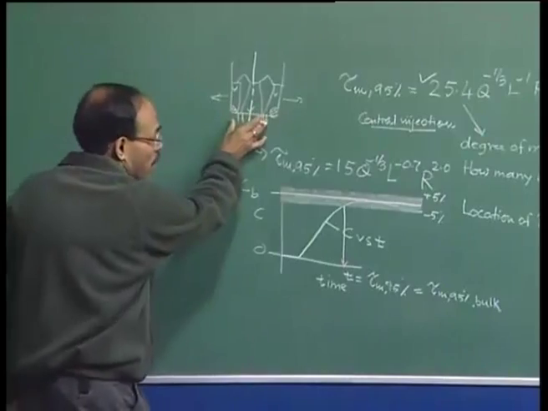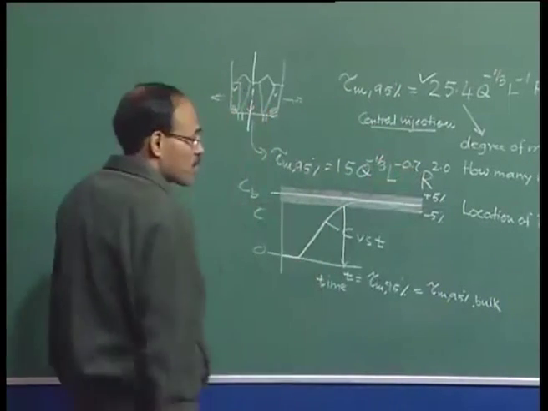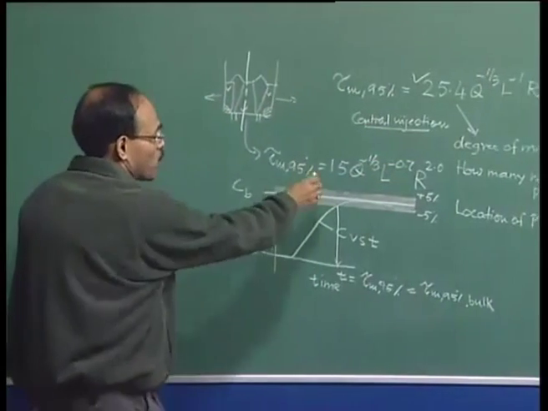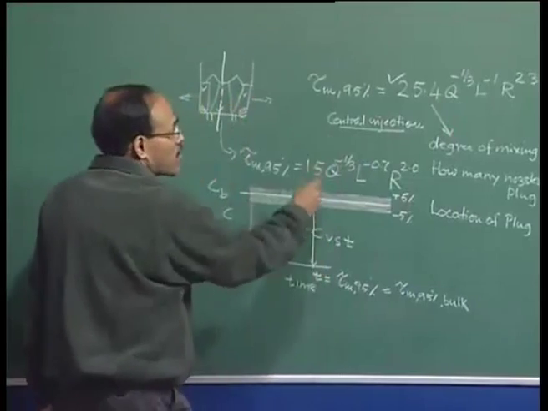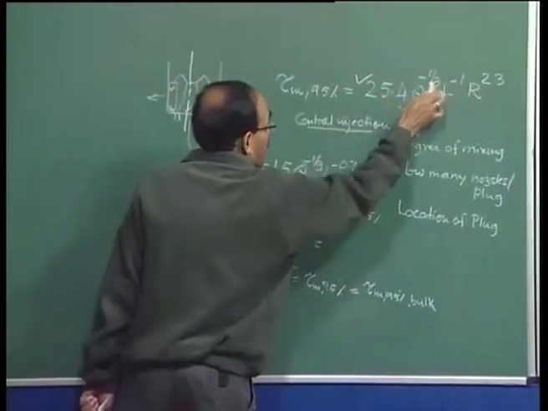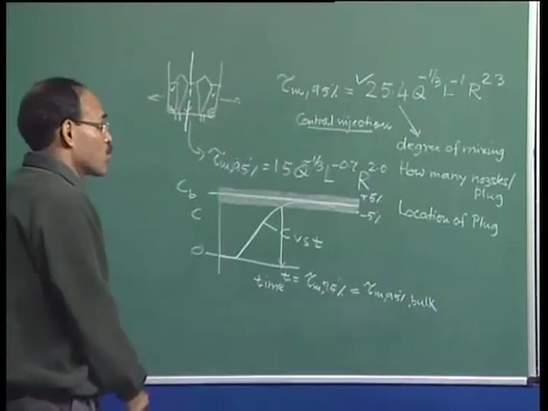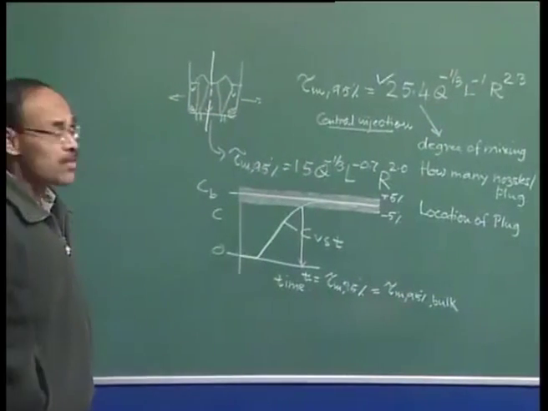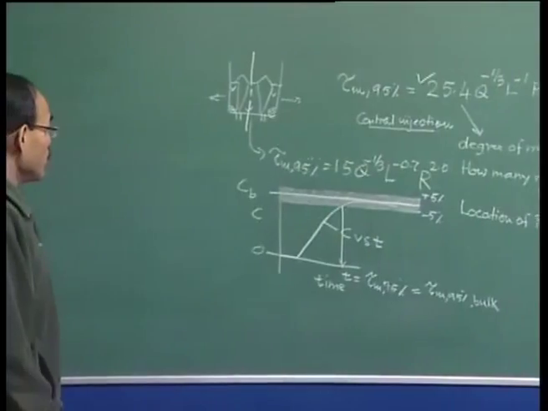And for dual porous plug, as I have shown here, the correlation is substantially different, although the exponents on Q, L and R are similar, at least in terms of their nature, because these are negative exponents on R and positive exponents on the others, which essentially is consistent with the theory of fluid flow in ladles.